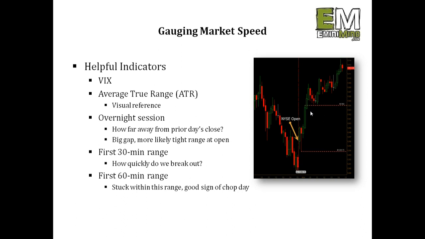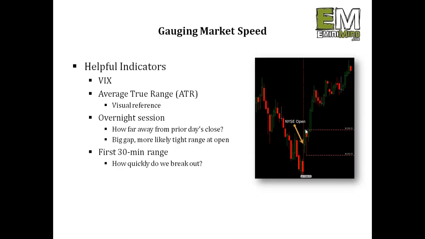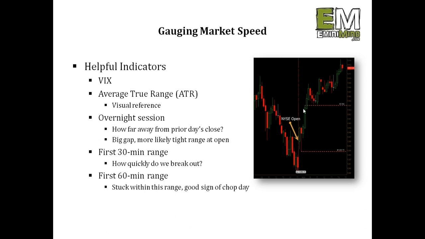But on the trending days, what will often happen is that first half hour, if I go back, the first half hour we break out right away, whether it's to the up or downside. In this case, uptrending, and then in the first hour, once that occurs, we continue to break out of that, pull back, and then continue in our trend. So looking at the first 30-minute range, and again, I don't trade that first 30-minute range, but it's important to relate where we're at. There's really a lot that goes on in the first 30 minutes that is very telling for the remainder of the day in the ES.